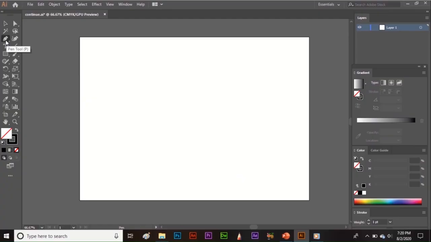For curve, just click to make the first anchor point. Click again, hold and drag to give a curve. Press the Alt key and click here to hide the handle. Or you can simply just click here to hide the handle and to make more smooth curves.